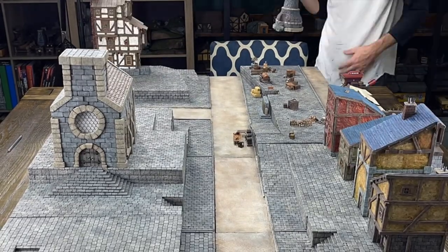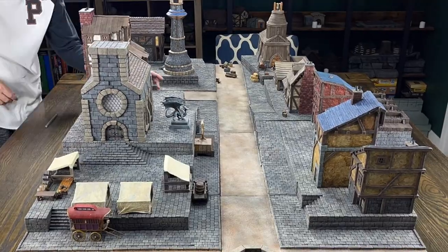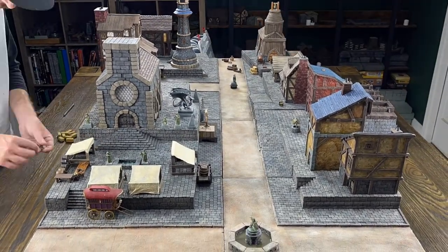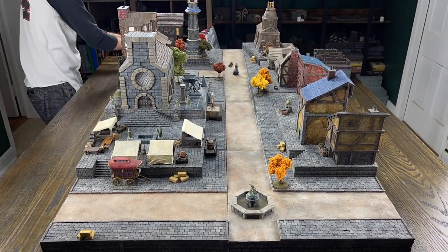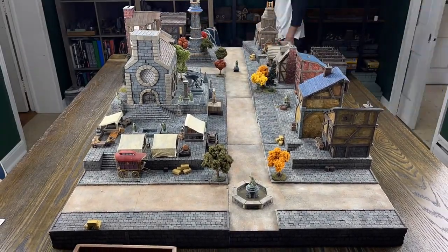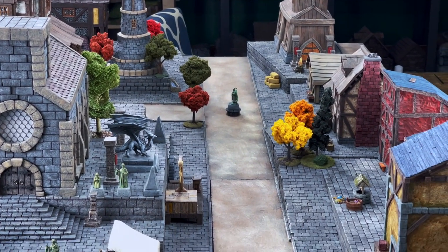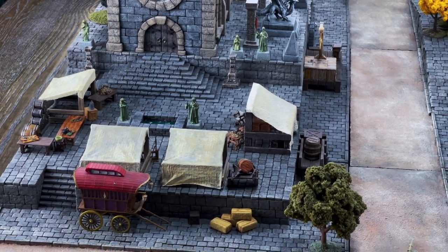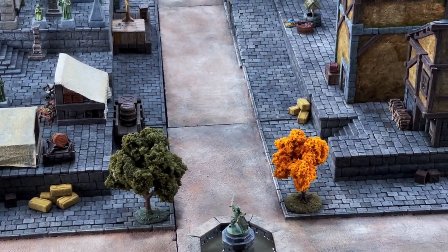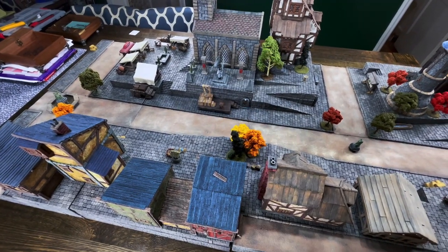And last, but certainly not least, I'm calling this one the Full Send, the Full Tilt, the Big Kahuna. This is the whole thing. I set this one up solely because I wanted to see if I had enough city terrain to fill the whole thing out. Obviously, making a project this big, I wanted it all sprawled out across the table, and that's something that I'm certainly really, really excited about.